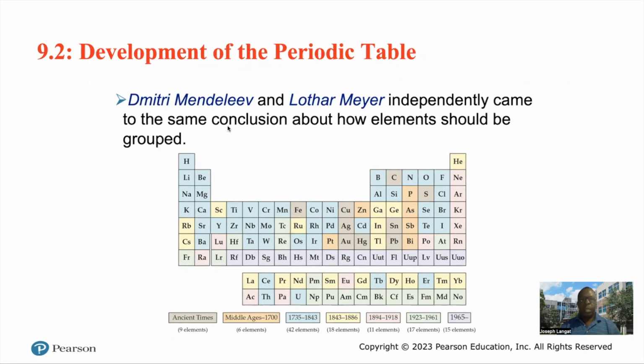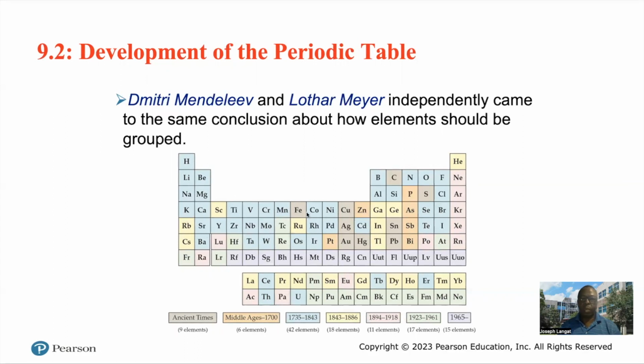A point to mention here is he was organizing the table based on the masses of oxide. He was reacting an element with oxygen and then weighing it, all right? I'm saying that this way didn't work all the time, because if you look at the atomic mass of argon and the atomic mass of potassium, they do not follow the pattern, as in number 18, number 19. So argon should weigh less compared to that, but it's the opposite.